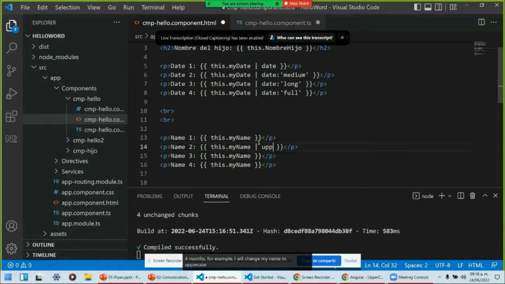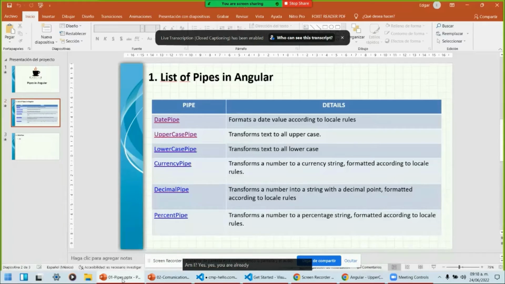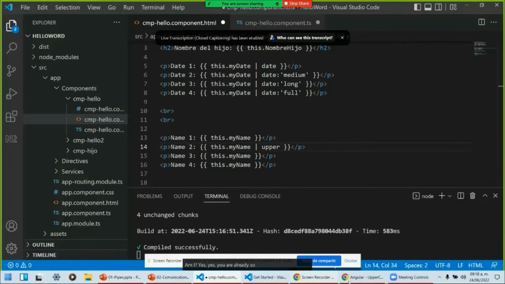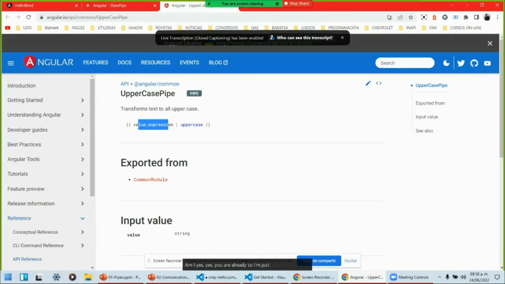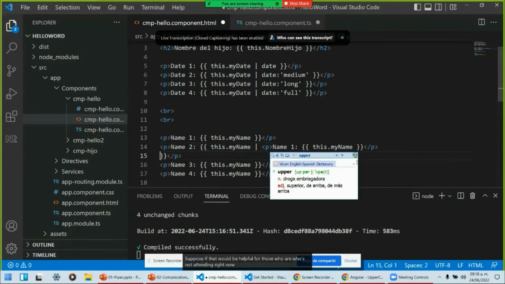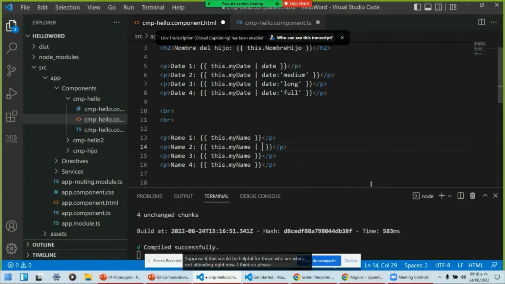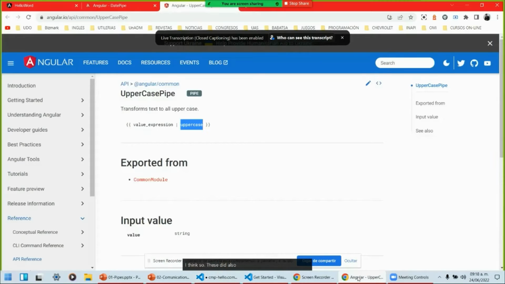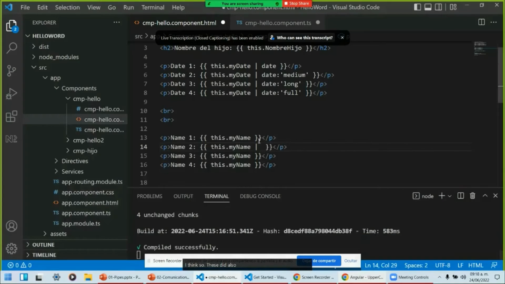Am I audible, guys? Yes, you are audible. I'm just asking whether anyone is recording the video, since it would be helpful for those who are not attending right now. I think the screen recorder is also running.